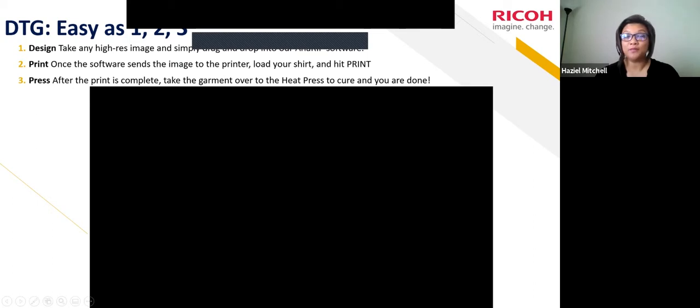When you click print, the software will load the image onto the printer. So once you click print, you load the shirt, you hit print, and then it's ready to rock and roll. And then you have a shirt that's ready to be printed and cured in less than 3 minutes or so. Okay. And that's really all it is.